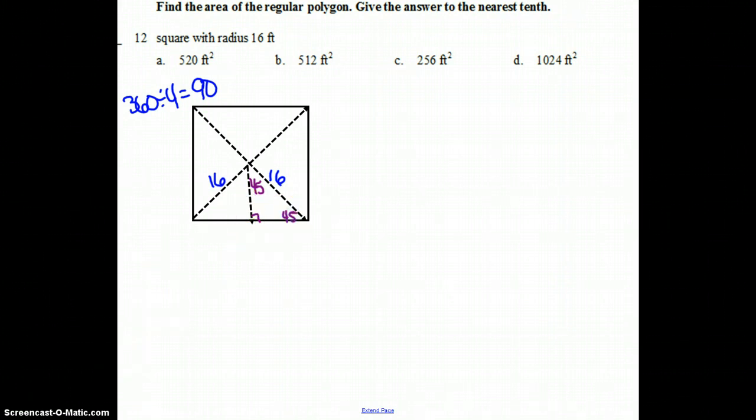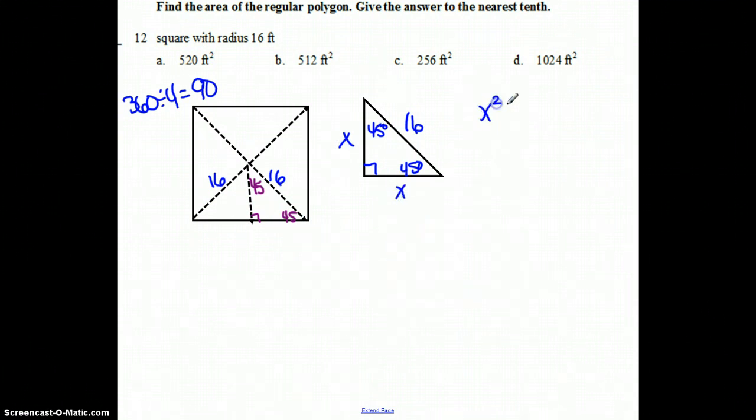So if I were to go and take one of these triangles off now, I know that this is 45, 45, 90. Well, this side's 16. And I actually need to find both these sides. This is the apothem, and this is this bottom one here. It takes 2 to make this whole thing. But I actually realize they're both the same, because it's 45, 45, 90.